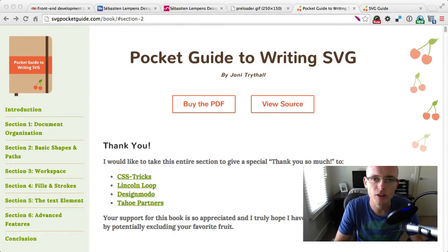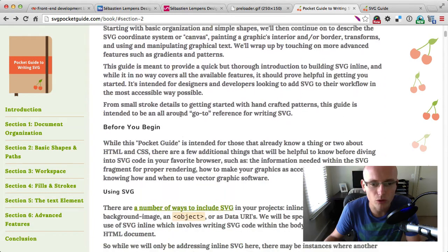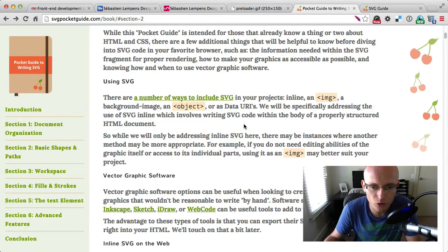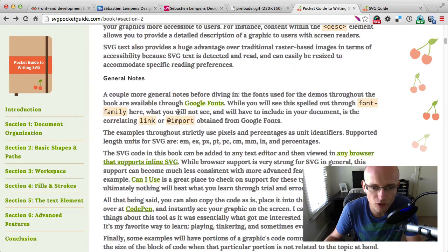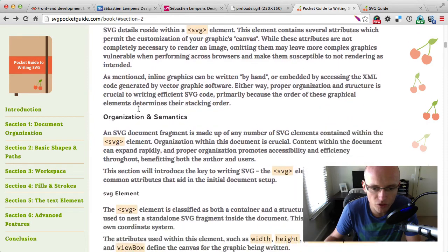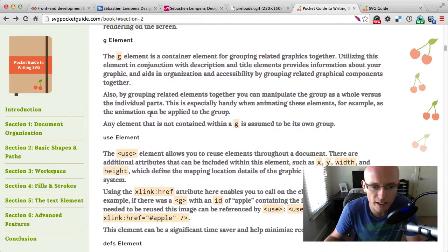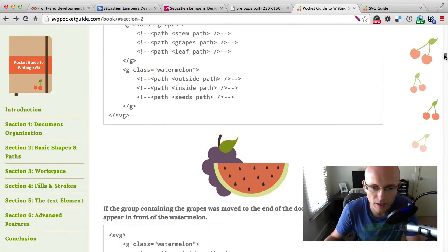The last thing I wanted to mention today is a very handy PDF book, or guide, for writing inline SVGs. When you're getting into SVGs, this is a very handy starting point. It's a PDF ebook written by Johnny Trithall. She goes through step by step how to be in control of your own SVG objects, making scalable vector graphics for the web. Following these steps, you'll learn how to create any path and any shape using SVGs instead of using Illustrator and exporting it.